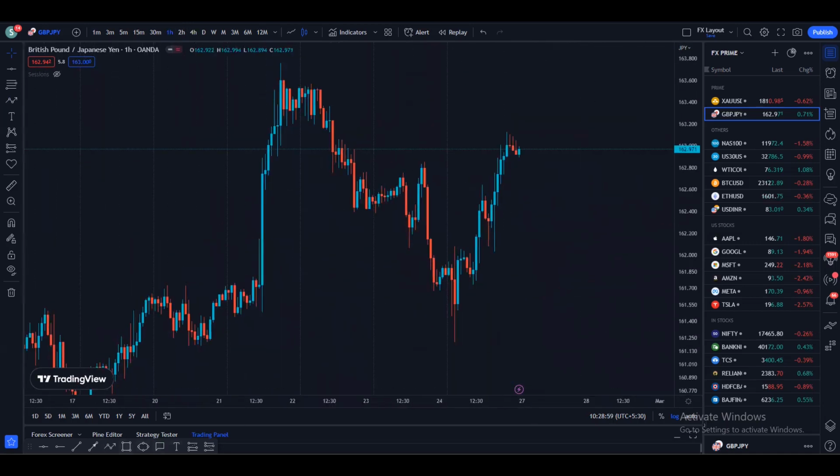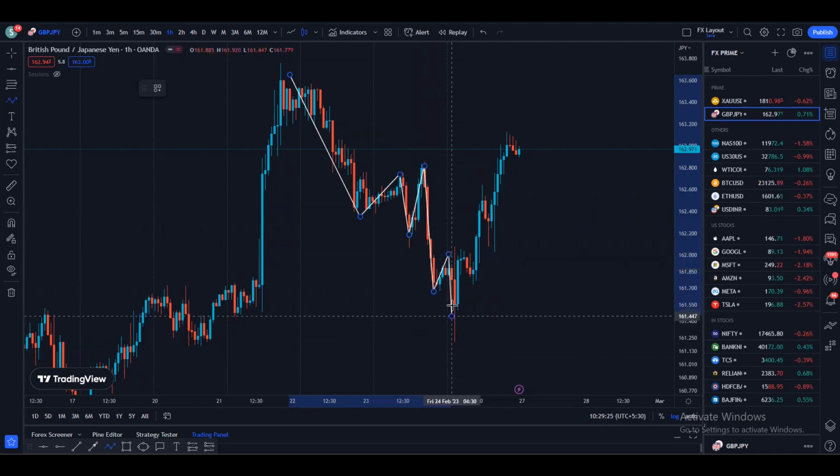On the 1-hour time frame, starting from the top, we can see the price made a low, lower high, lower low. Then the price broke some kind of market structure as we made a higher high. Then, because we broke the market structure, we could be anticipating some kind of support to retest this high, right? But that never happened, and the price broke the previous low again and continued this bearish market structure.